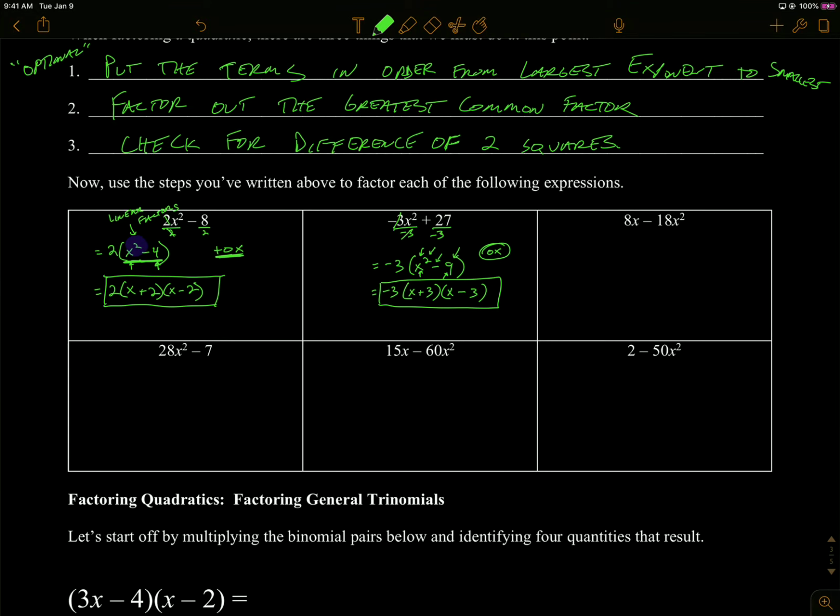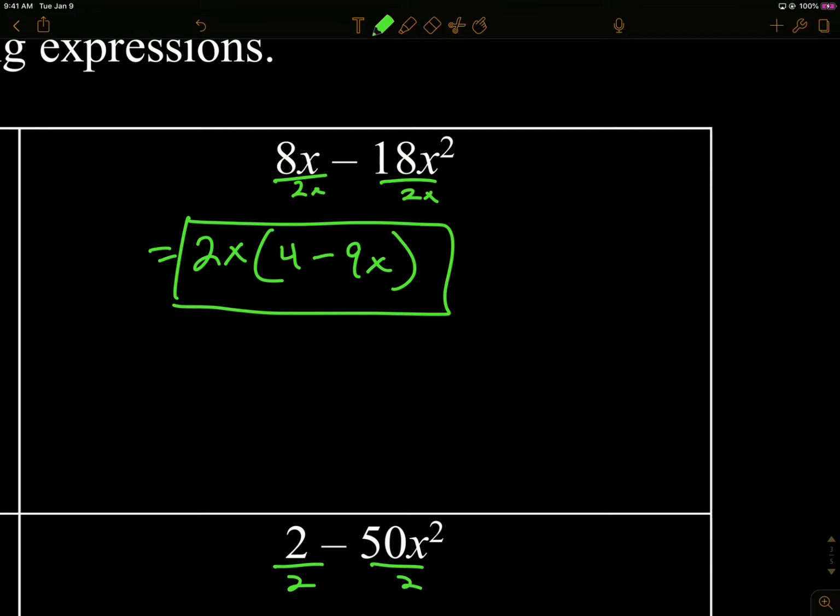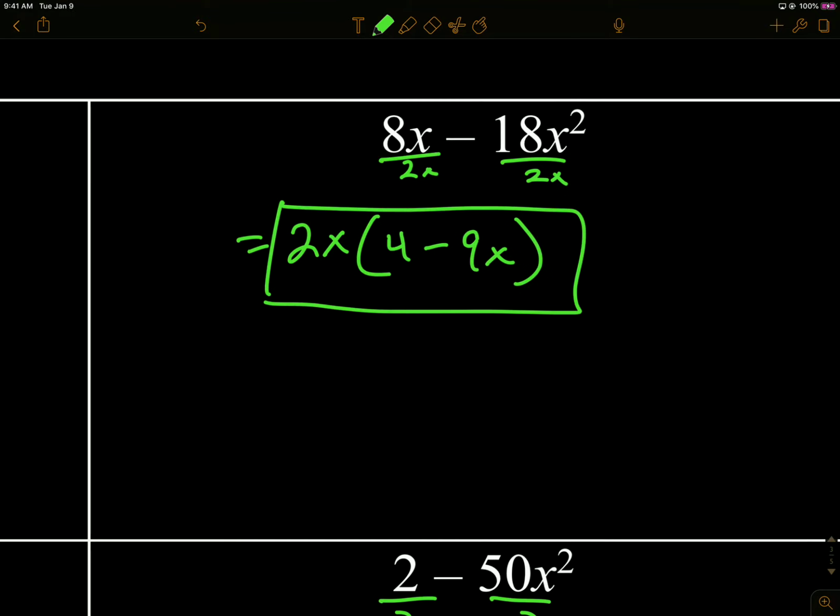All right, welcome back. So something to note here is I did not put these in order from largest to smallest. I don't really do that. You can if you want to. It will change your answer around a little bit, and I can show you what the answer would be. Also notice that when I divide out my common factor, this is not a difference of squares because the x is not squared. 9x is not a perfect square.